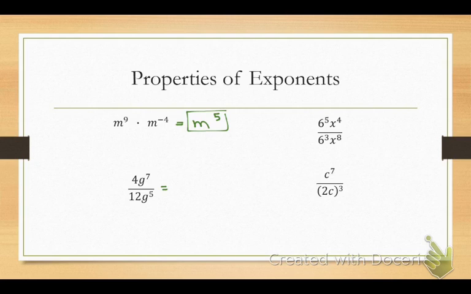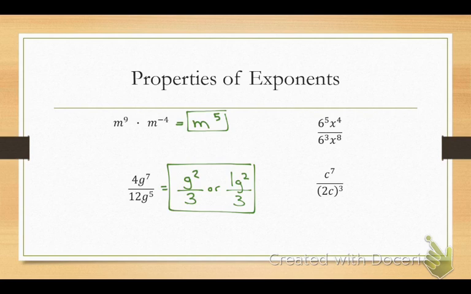I got g to the 2nd power over 3. Very good. Awesome. Now, did anybody put 1g to the 2nd power over 3? All right, perfect. That's fine. So we reduce this to 1/3, which is why a lot of people would say 1 over 3. Okay, but Nick went a step further and he said, well, I know it's understood 1, so I don't have to put it. So either one of those answers would be full credit on the test tomorrow. All right, great job on that one.